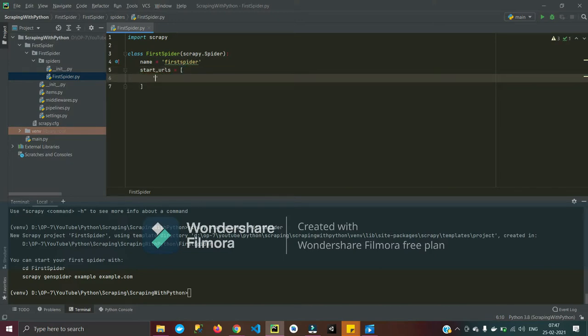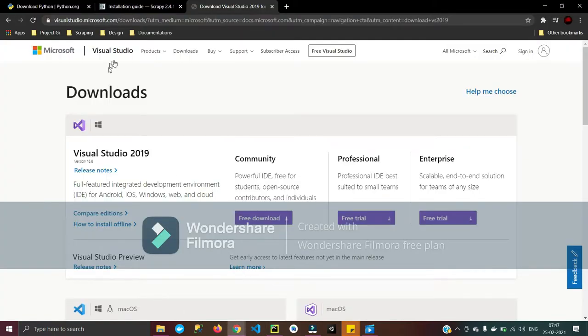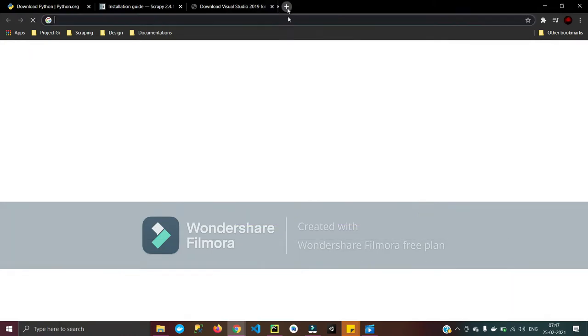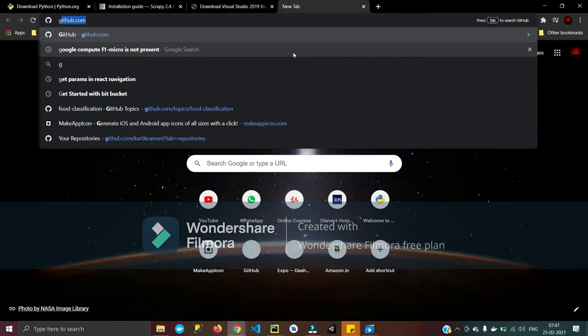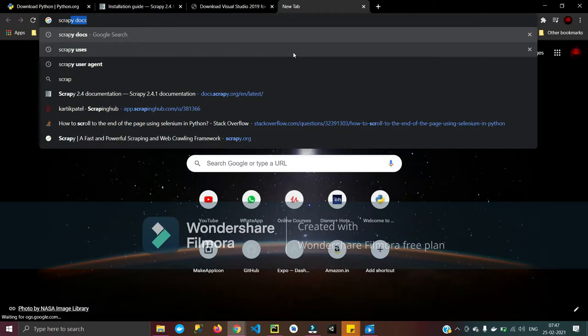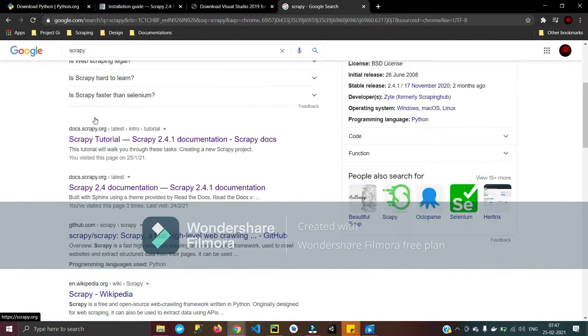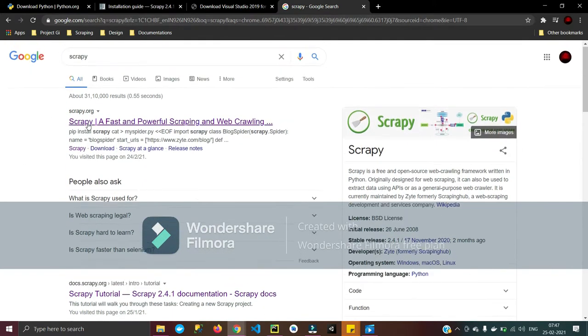If you give the same name to all the spiders, it will give you an error. And there is start_urls, a list in which you can give multiple URLs that you want to scrape, that you want to fetch the data from.